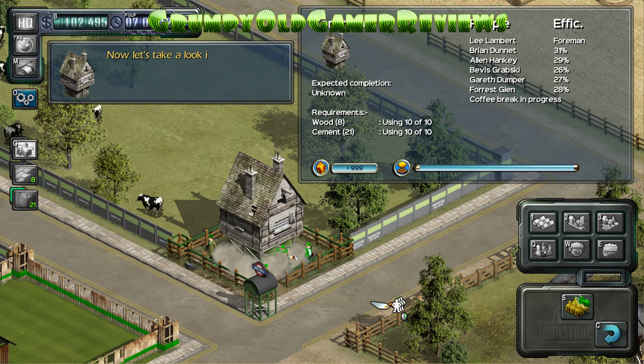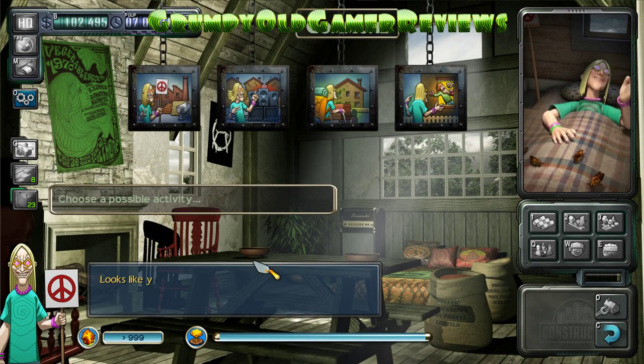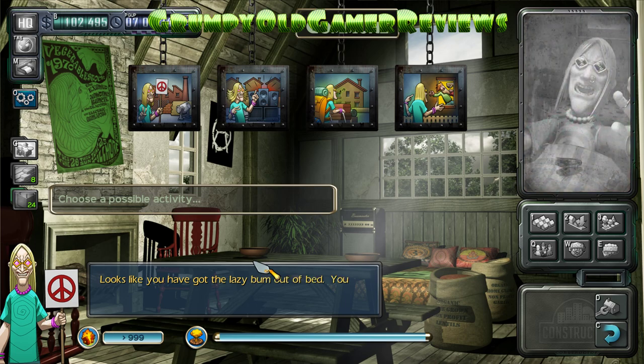Now let's take a look inside the hippie commune by clicking on the base of the building. Looks like you got the lazy bum out of bed. You can choose what to use him for by clicking on the pictures. Let's have us a street party.